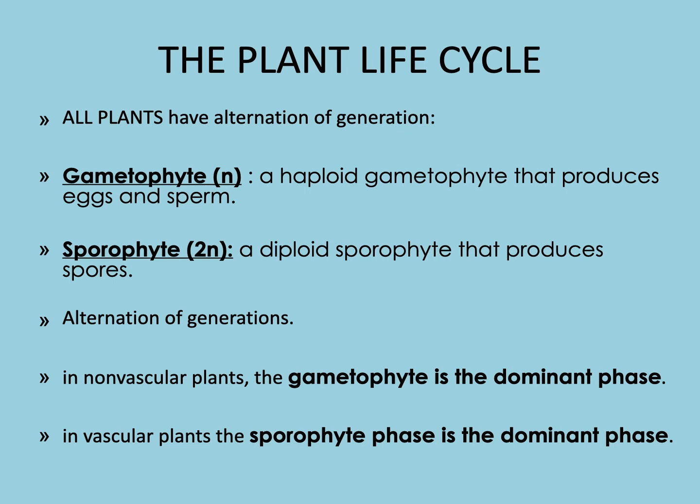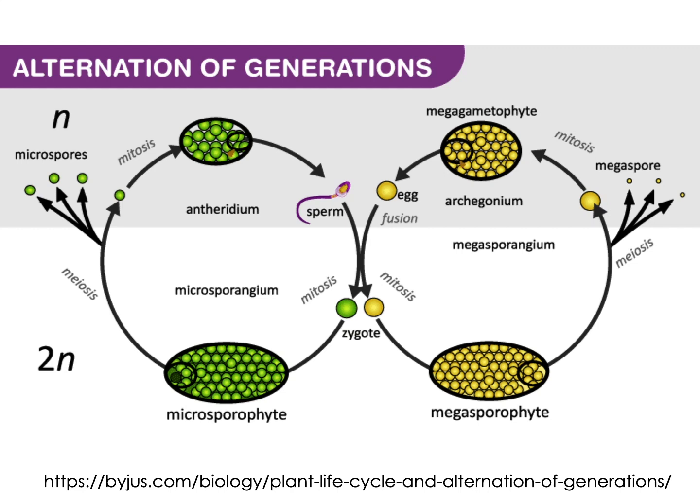Throughout their life cycle, all plants undergo the alternation of generations. This cycle includes both the diploid, which is the 2N phase, and the haploid, which is the N phase. So what is the alternation of generations? Alternation of generations is common in plants, algae, and fungi. This can be compared to sexual reproduction in animals, where both haploid and diploid cells are found in every generation. Plants alternate between diploid sporophytes and haploid gametophytes.